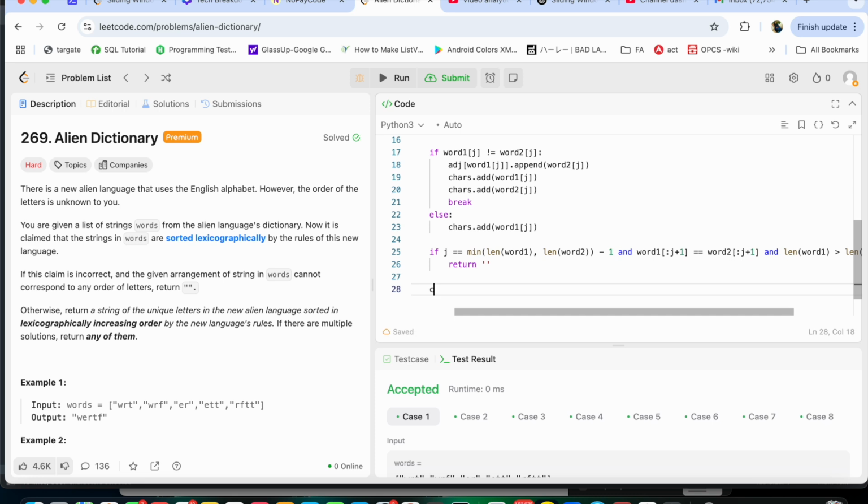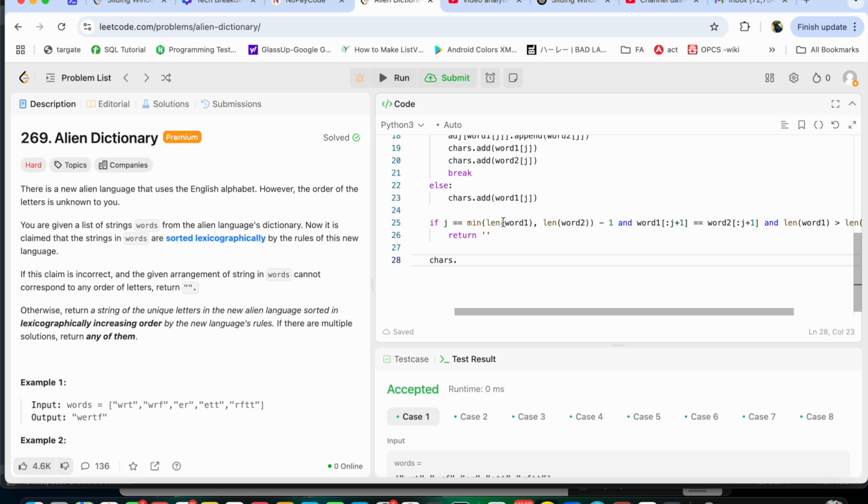Next, we have to add the rest of the characters to the character set. So let's say we're processing apple and app. We process till app, but the L and E need to be added to the character set.